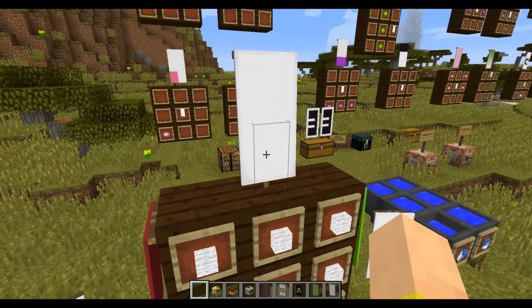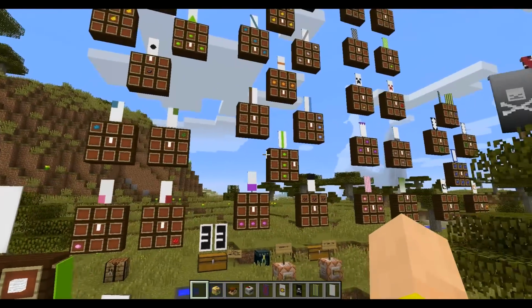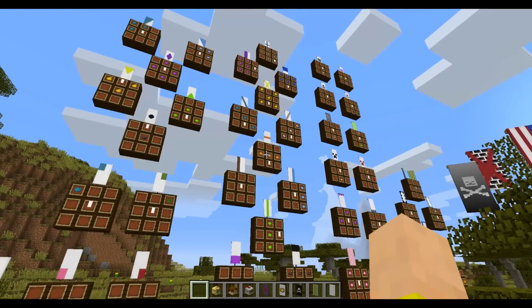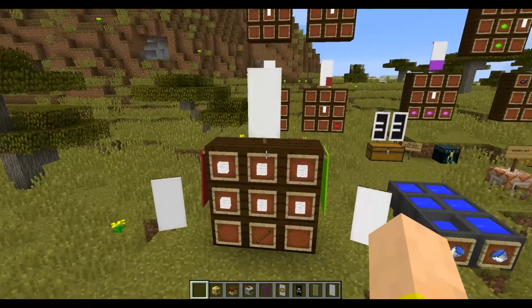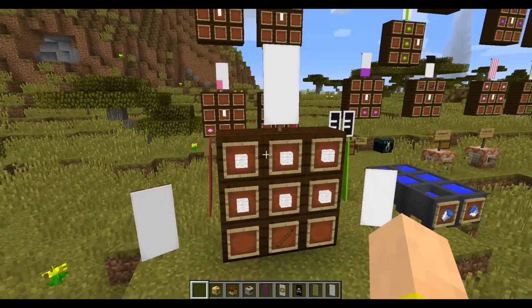First up is the new decorative banner item, a customizable flag that you can personalize with dye patterns to make over 4 quintillion possible designs. Don't let that overwhelm you though, they're not as complicated as they seem, and soon you'll be designing your own custom banner to proudly fly in your domain.